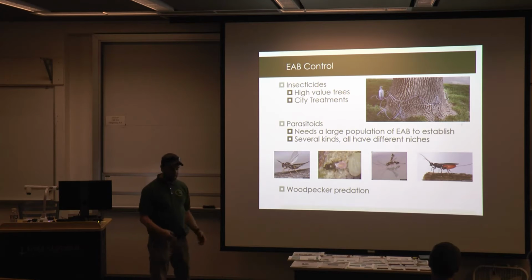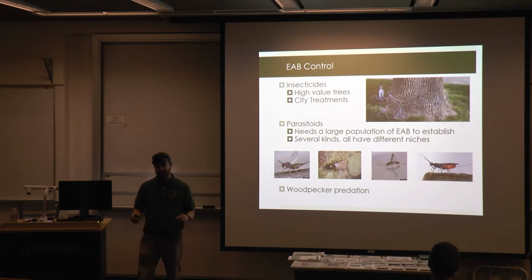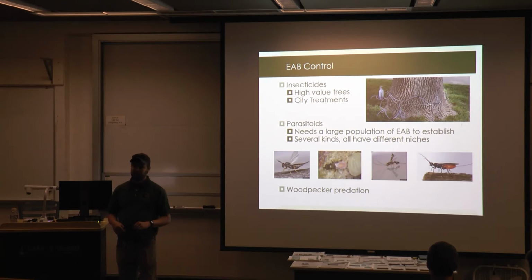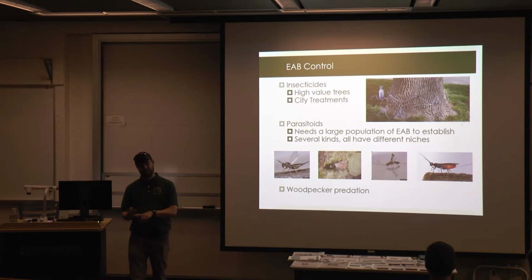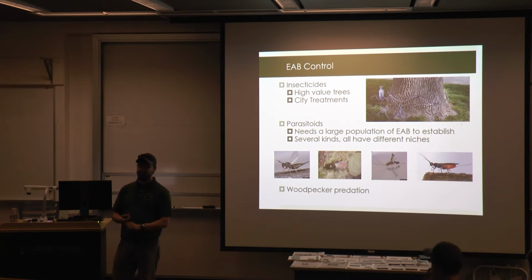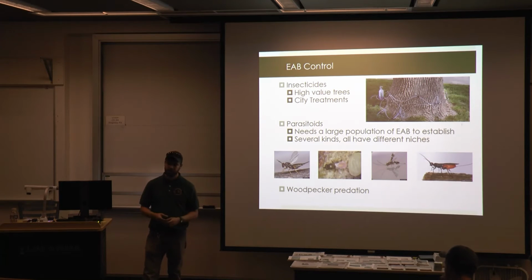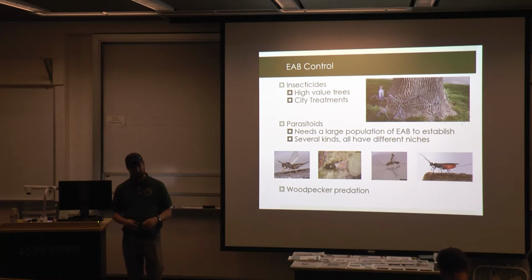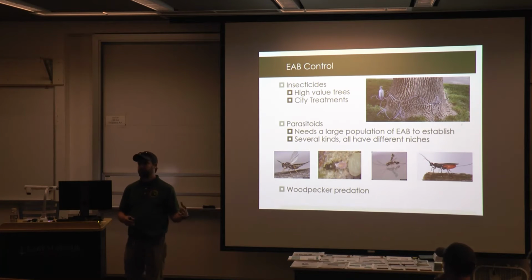Okay, but we haven't given up. There's plenty of things you can do with emerald ash borer to save trees. Usually you're talking about a high value tree or a tree in an urban landscape that people want to save. There's a lot of systemics, a lot of different types of insecticides, a lot of different application methods that you can go with. One of the best ones is TREE-age, made by ArborJet. You get at least 3 years of control with that product itself. They're not exactly cheap, but if you have a tree that you really want to save, you can do it, and you don't have to treat it every year.